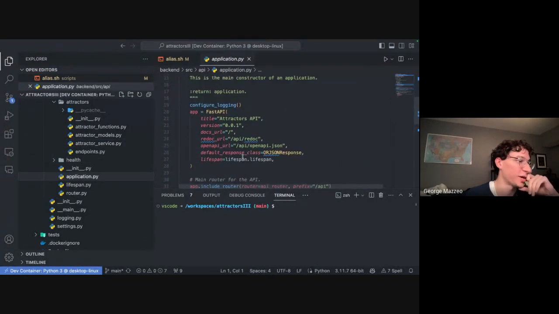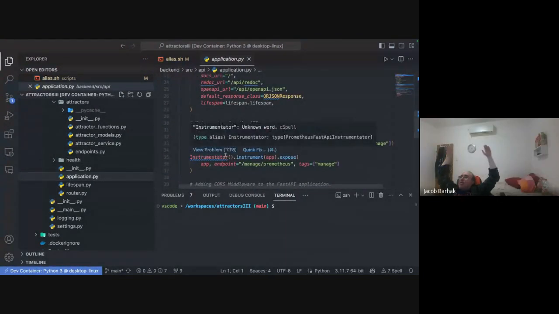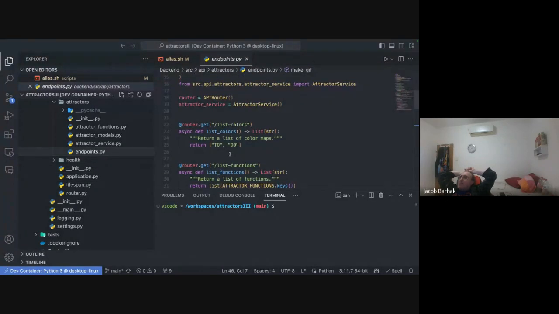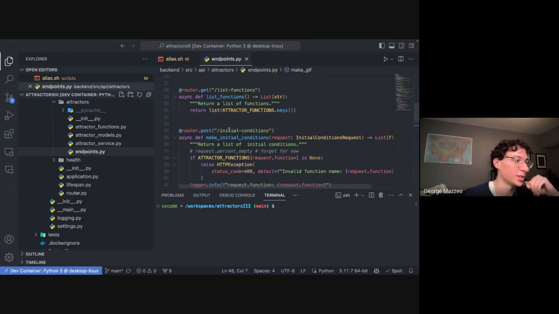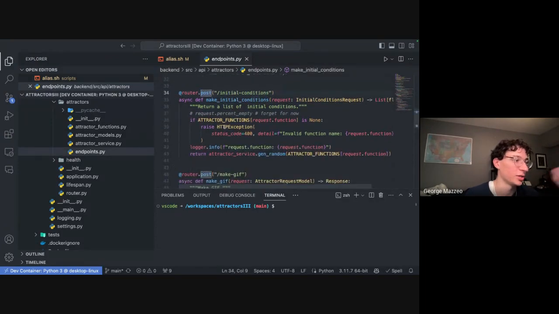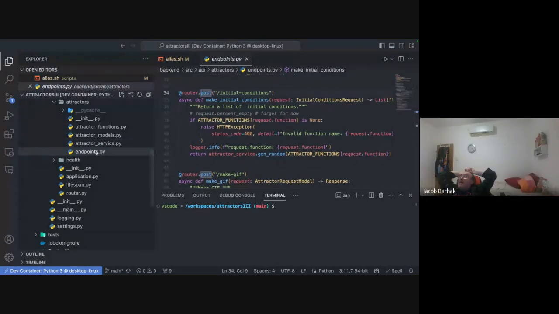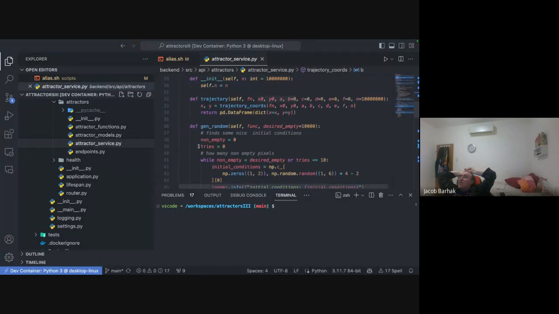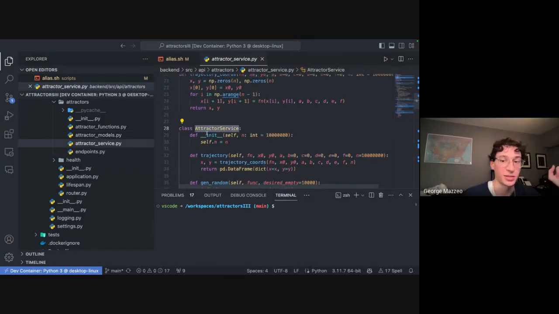We could talk about FastAPI. Here, show us the endpoint where you actually call this attractor. So I showed the endpoints. This is the initial conditions post endpoint, and then this calls my attractor service. The service also uses some utility stuff. Oh, the attractor is a service on its own, not a function call. This is a class, so it's kind of like a service.